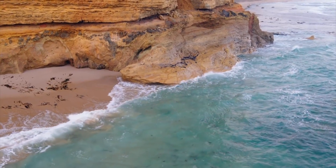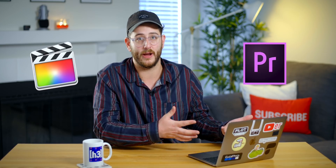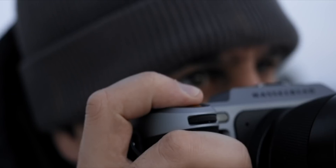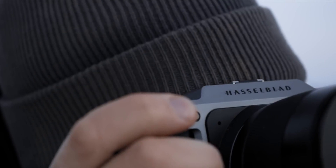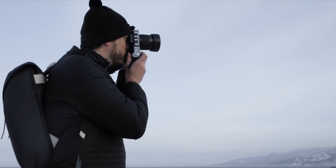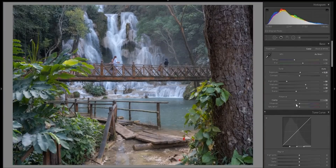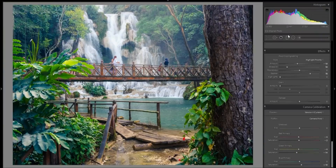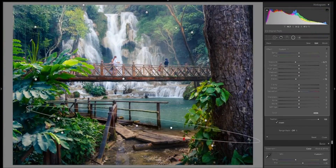The thing that was amazing with RED was that you could actually take those files from those RED cameras, plug it into just a basic MacBook Pro, and actually view your footage in Final Cut or Premiere and adjust your settings in post-production. If you're not familiar with how RAW video works, it's essentially the same as how still photography works. What happens when you take a RAW image is the camera captures that moment and lets you adjust all the settings that you would normally adjust on your camera in post. It's a pretty amazing thing to have, and still photographers have had it for a very, very long time in a practical way.